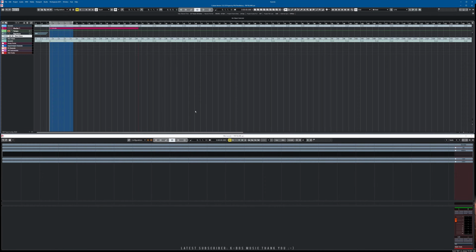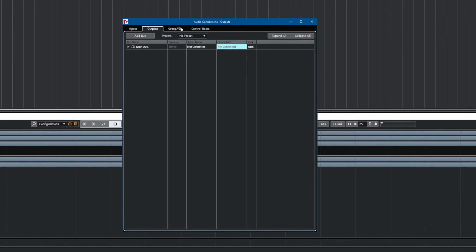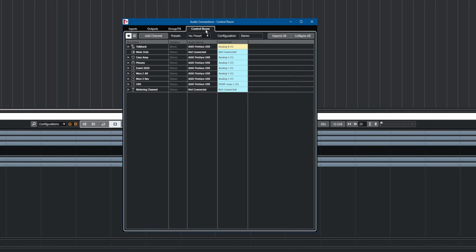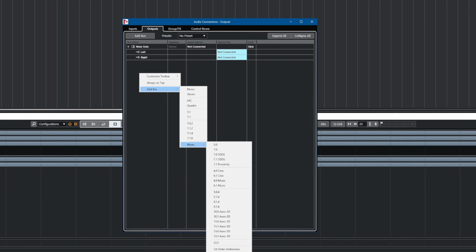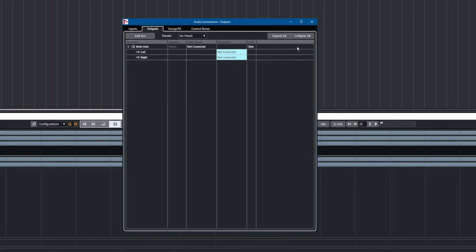Now, there's two ways of doing this, and I'm having to do it slightly differently because we're sending the binaural headphone feed to you so that you can hear it here. And this is the actual bit that would be different if you were working on your own and not trying to send this to people. You'd go to your audio connections, and here where I've got the just main stereo out, not connected because I'm using control room, but that's where the stereo out is, you would add a third order ambisonics bus, and that's for monitoring, and we'll get to that in a minute.